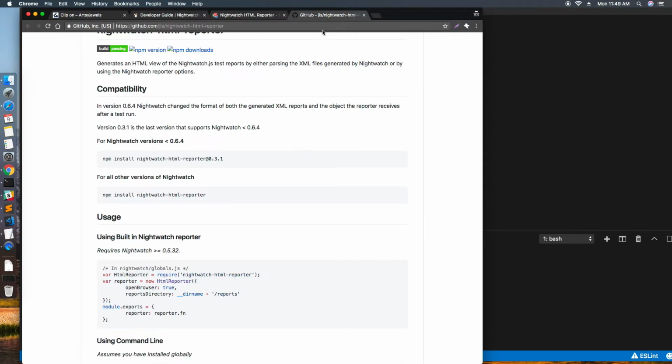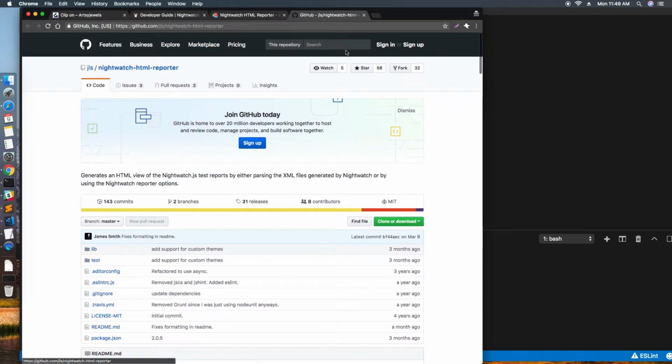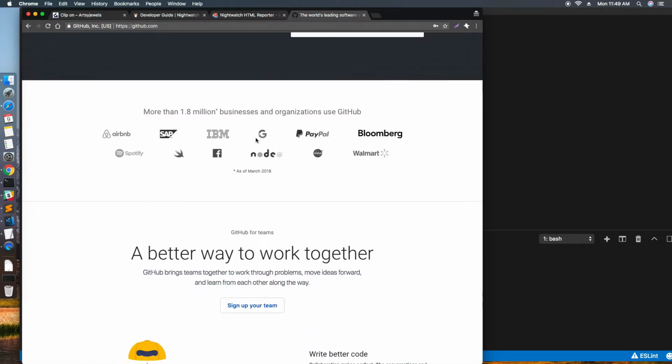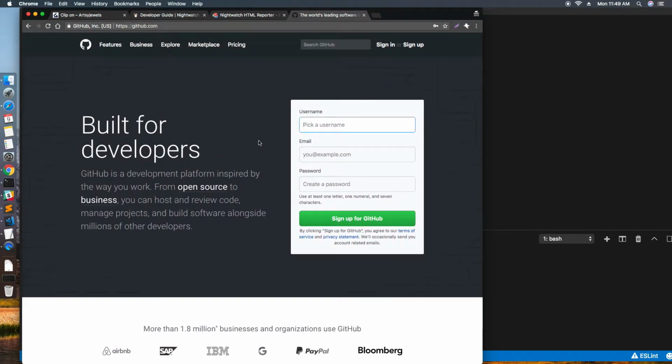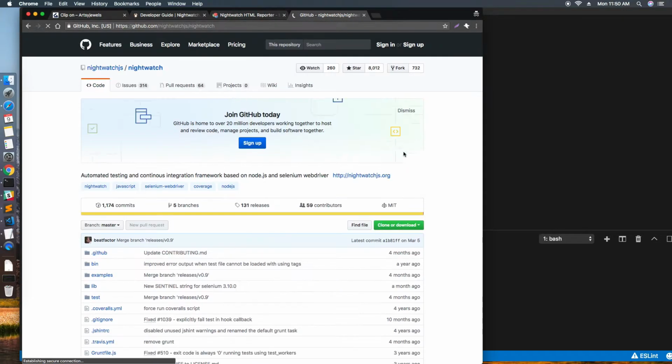And just as a side note, I won't go too much into the GitHub repo, but if you don't know, GitHub is where developers share their code and build on it. So the idea is that I build something, and then someone else can take a look at it, help me review the code and make it better. Same thing, Nightwatch is open source, and people will store it if they like it.